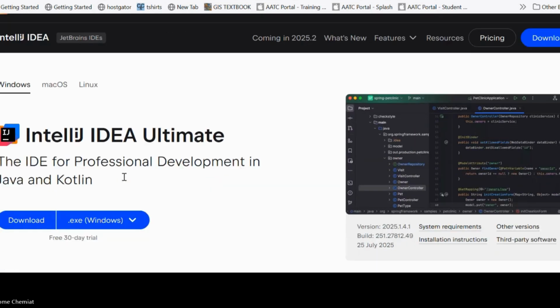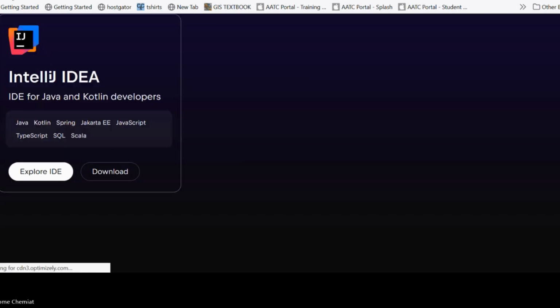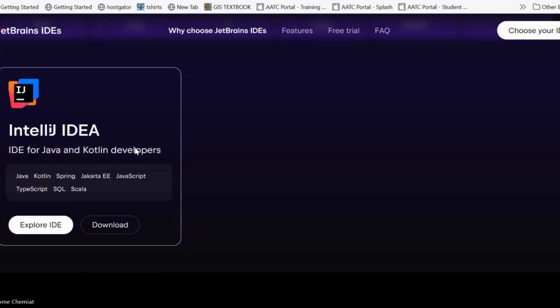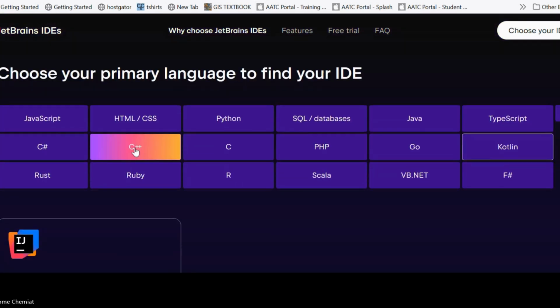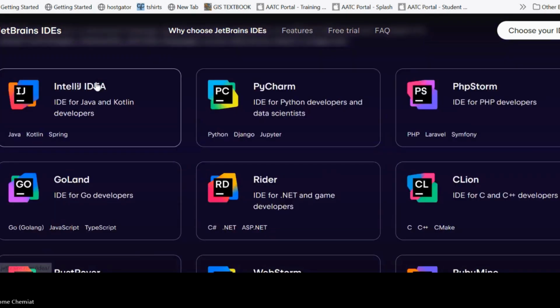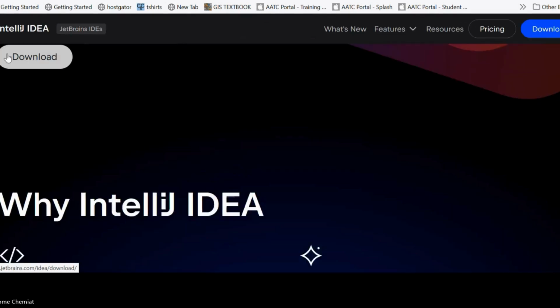So you just go to jetbrains.com/IDEs. IDE is basically an integrated development environment. Here you can pick the IDE that you want for what language. In this case, I want Kotlin, and it shows you the IntelliJ IDE.